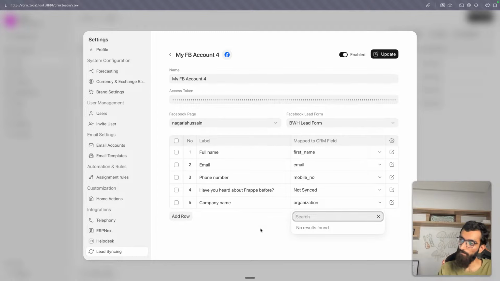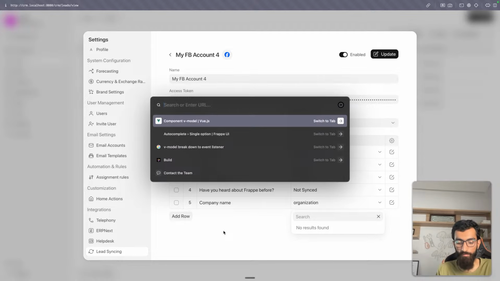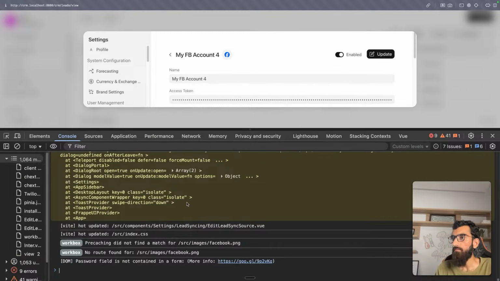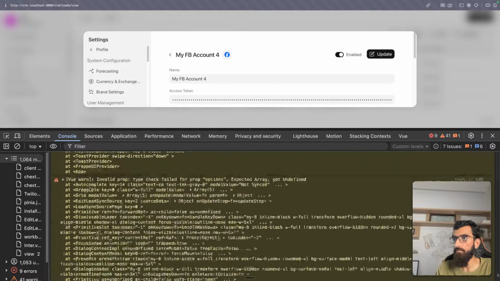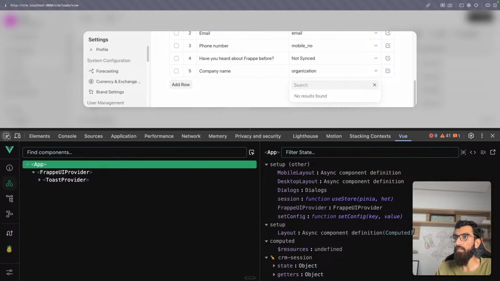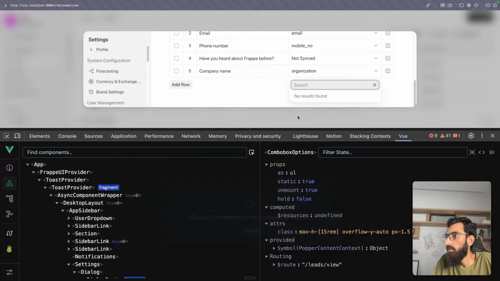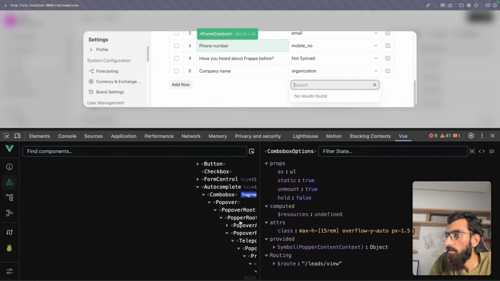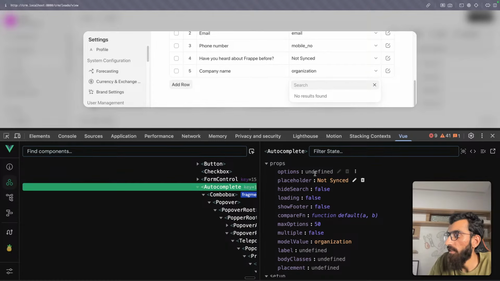I want this somehow, but how? We have to check what is being passed to that. To complete, undefined. Options is undefined. Model value is organization, but options is undefined.